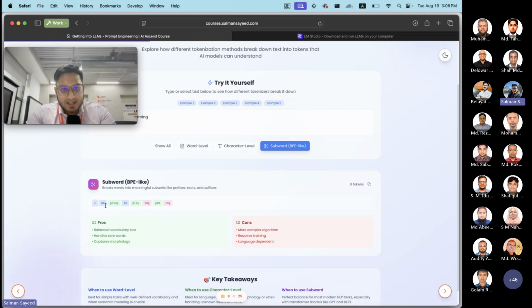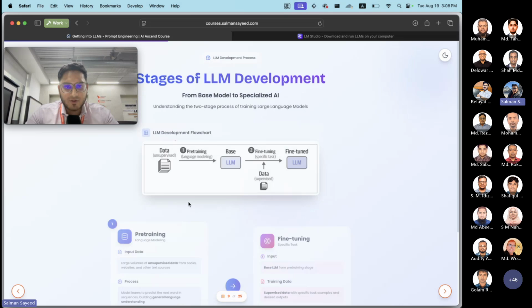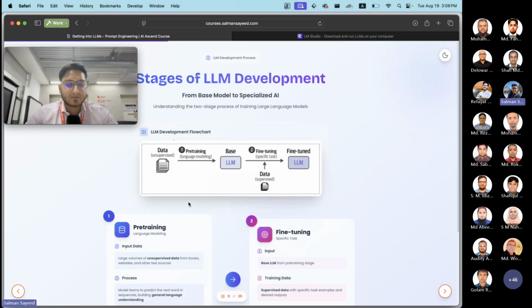So by doing that, it basically increases the accuracy and decreases the number of tokens. The more tokens there are, the more accurate the answer might be, but the model gets confused a lot. So with subword based tokenization, they get a balance. Now, if you didn't understand it, it doesn't matter. We don't need this for any part of the conversation.